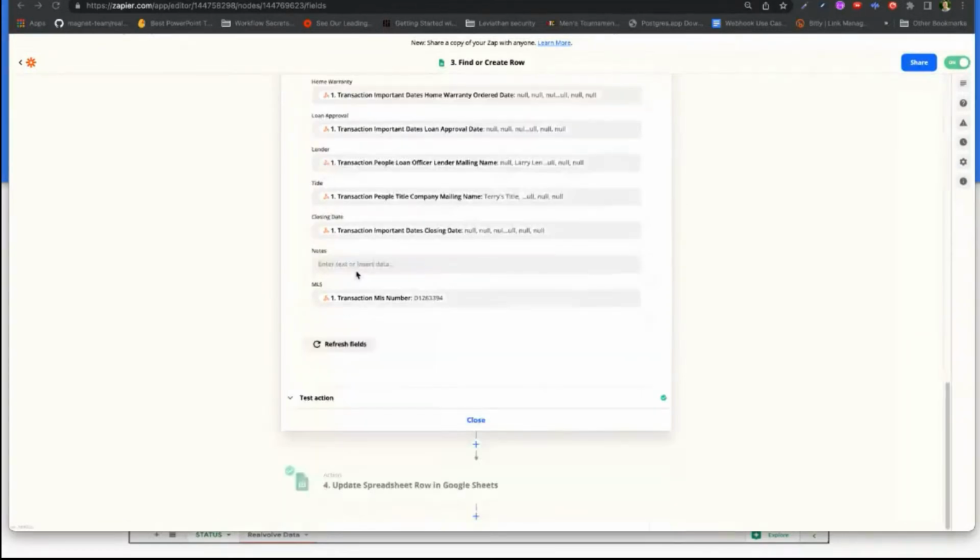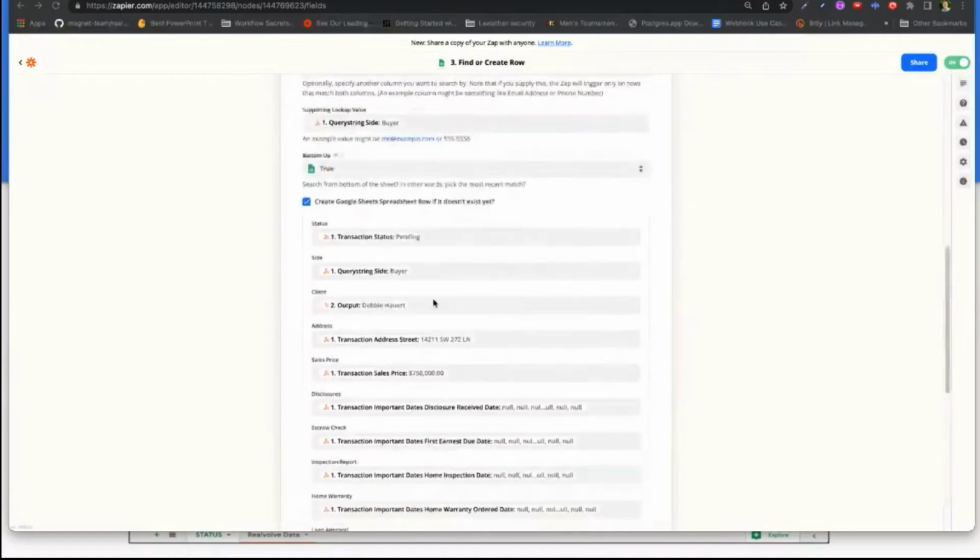So these are all different things. And I did not use the notes field. I wanted to use this as a place where if they just wanted to add some additional notes to the spreadsheet, they could. So I really didn't use that field for anything after all, but I did have to make sure that I filled in the MLS number.